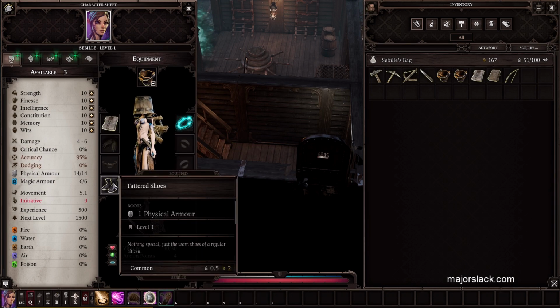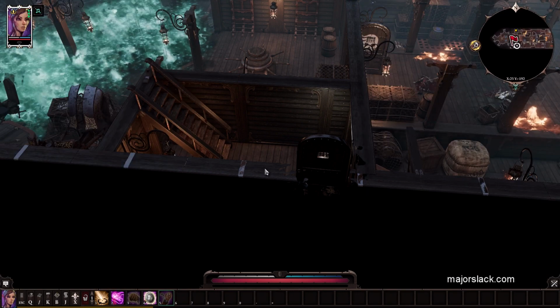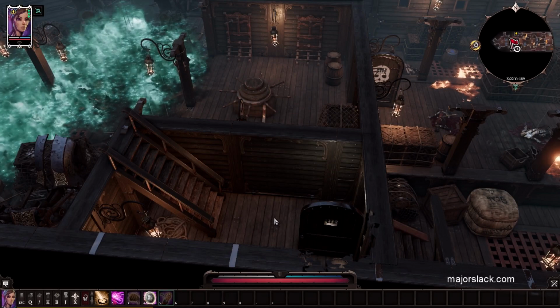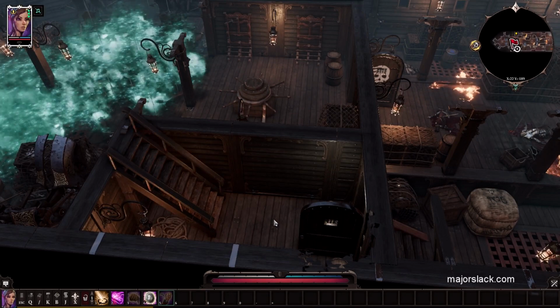Dagger, shield, whatever gear you got, your bucket, and Major Slack at your back to tell you what to do. That's coming up next, the big Void Woken fight at the top deck once we hit these stairs. I want to thank you all very much for watching.